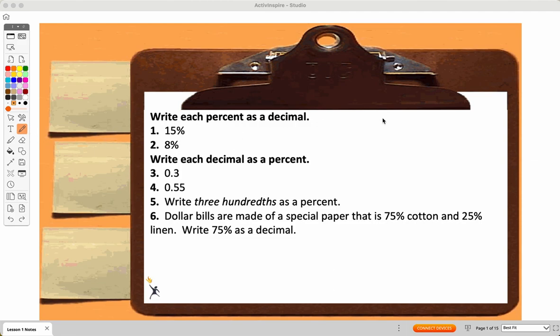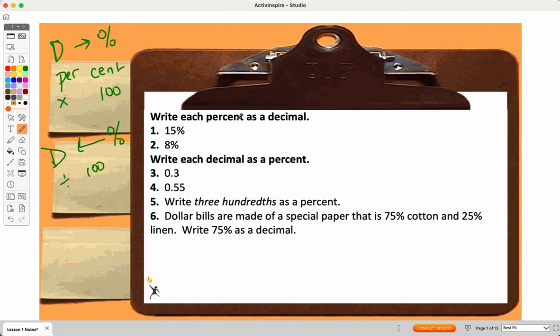So when we work from percent to decimal, the first thing we keep in mind is the word percent means per cent, means per 100, so times 100. So to create a percent from a fraction or from a decimal, you multiply it by 100. And then if you're going to go backwards, from percent to decimal, I'm actually going to do the inverse. I'm going to use the opposite. I'm going to divide by 100.